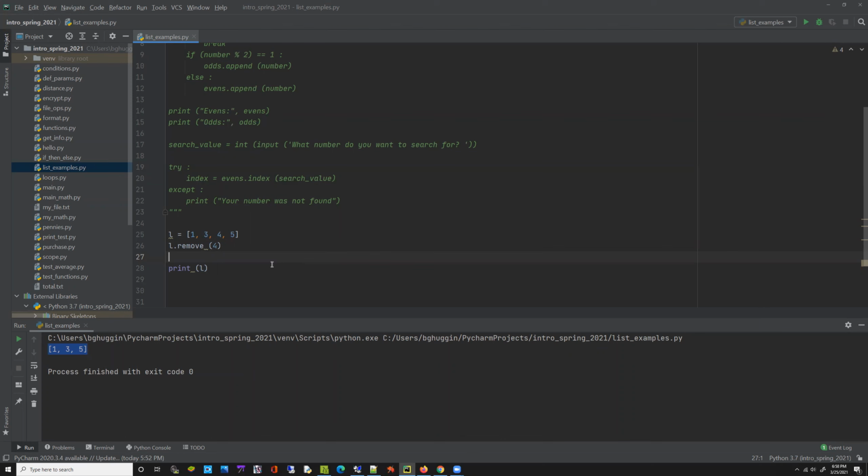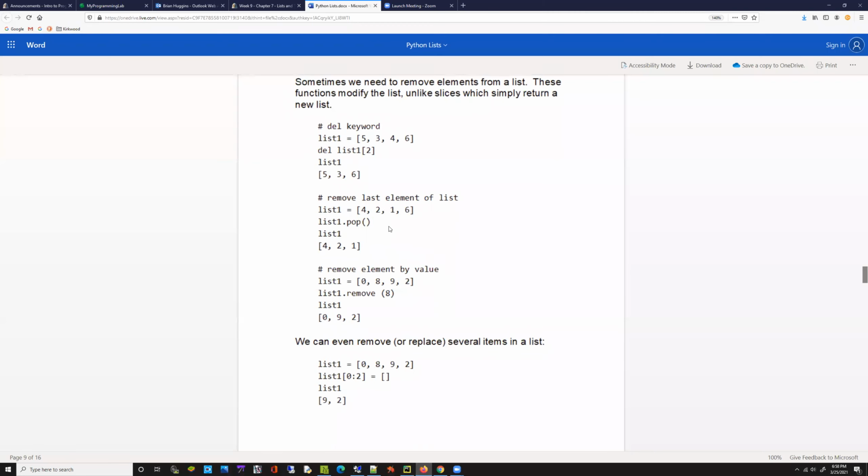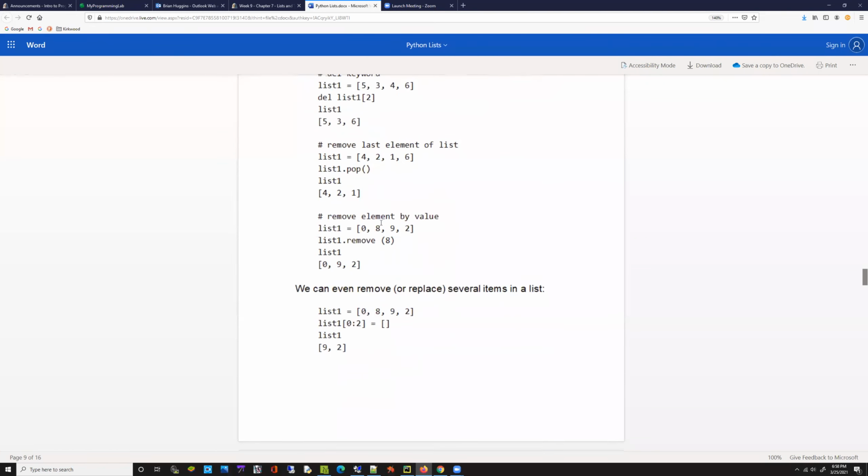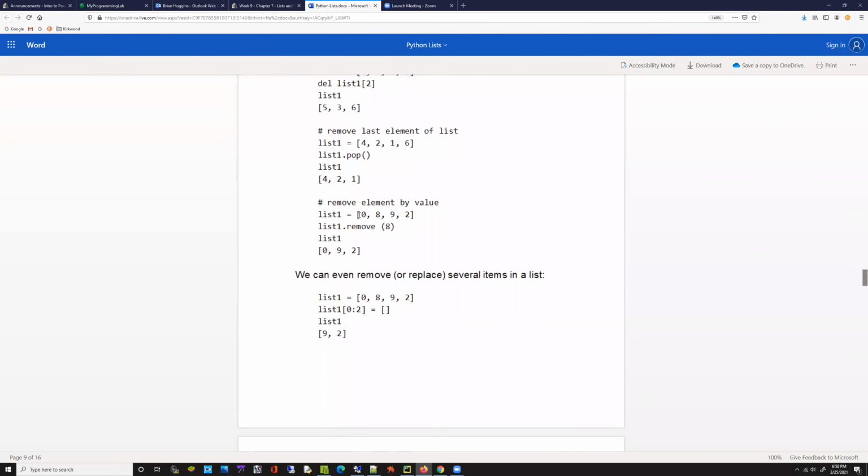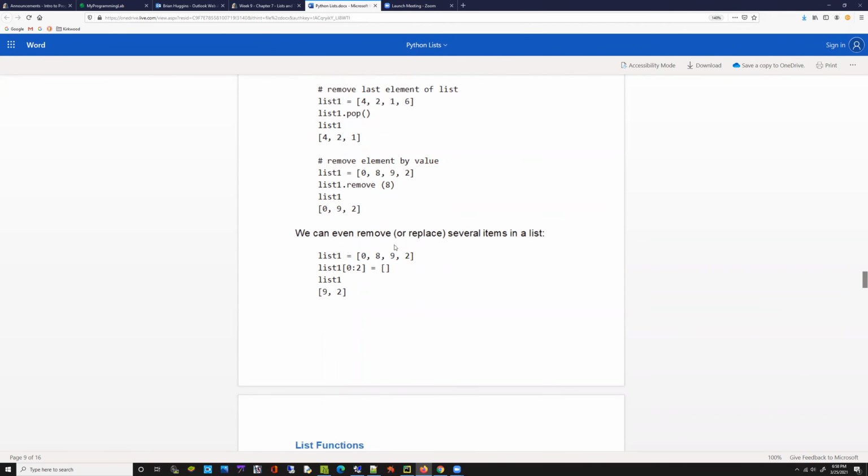Unlike when you do a slice, it doesn't actually change the original list, but this function remove does, and also delete and pop, they all actually change your list. So if you don't want that to happen, then you need to save a copy of your list so that it doesn't get changed by these functions.